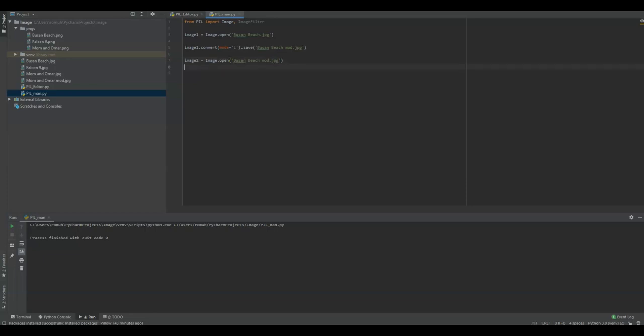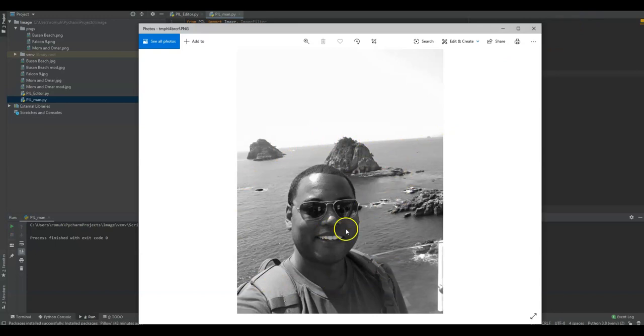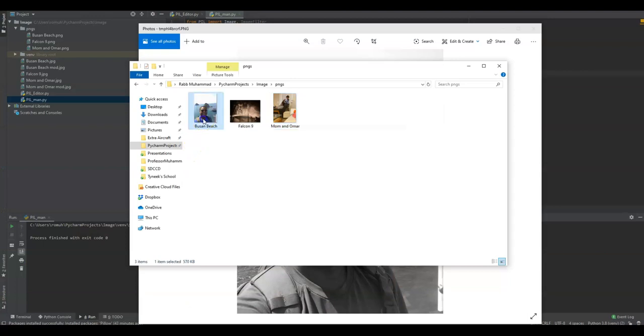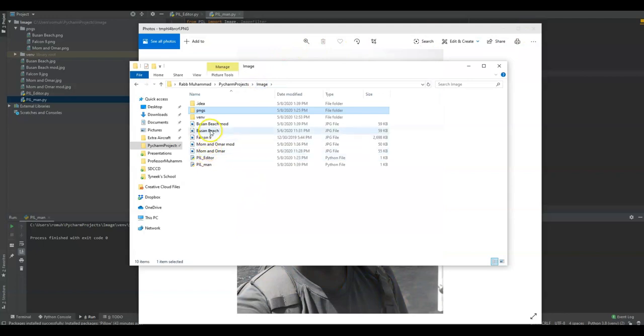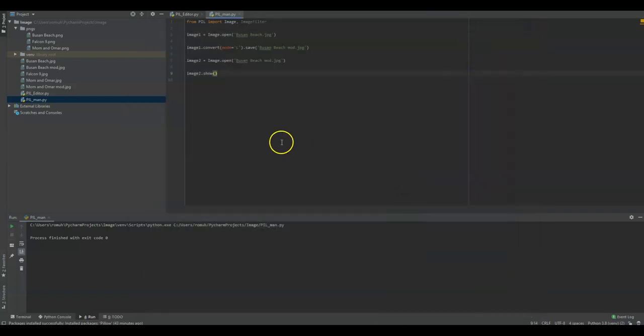And then open, or sorry, not open, .show. And so we'll go ahead and run this as well. And that picture got turned into black and white. Originally, well, sorry, that's the PNG version, but here it's color. So that's a pretty cool manipulation.